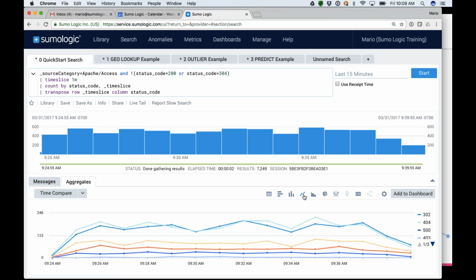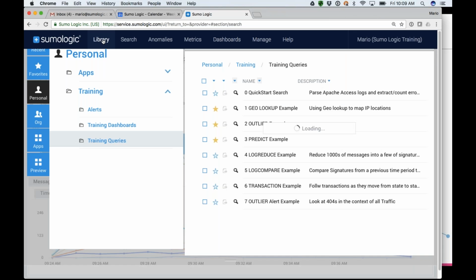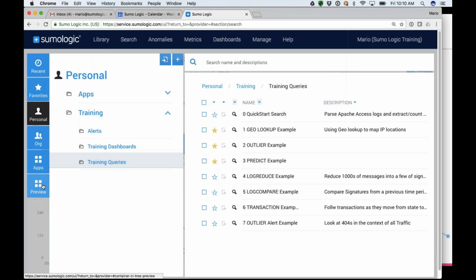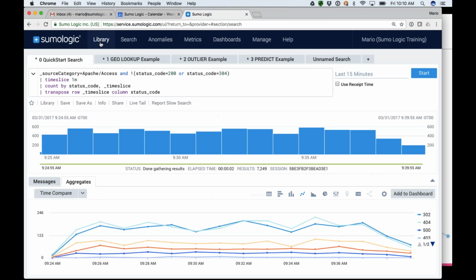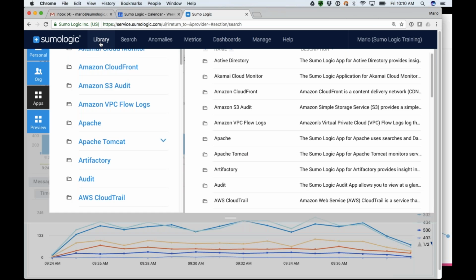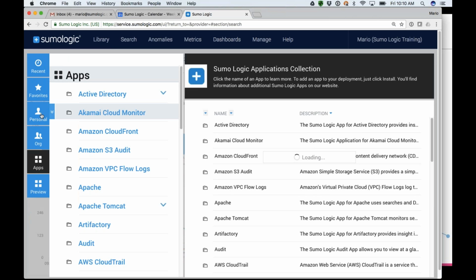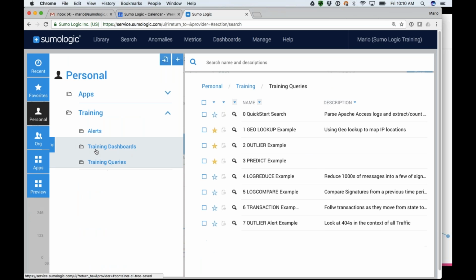And then that gave us something that looks like that, which we eventually can start charting. And we'll talk about charting in a second. But my point here is that we came up with this whole query trying to figure out what it is that we wanted to do. Well, here's the beauty. Here's the thing that I wanted to show you about apps and the beauty about apps. Apps have content. So if you go to your library, we haven't talked a whole lot about the library yet, but in short, library is where you store all your queries. If you go to personal, you will see everything that you have saved in your own personal folder.